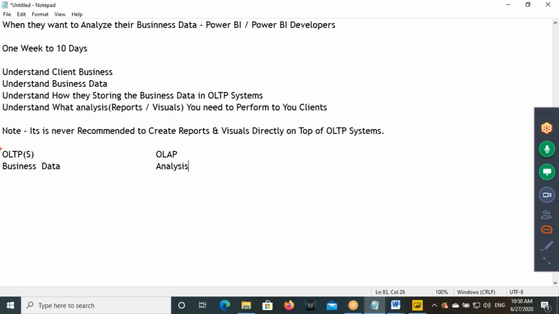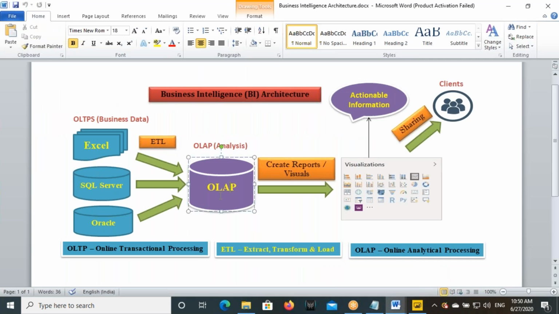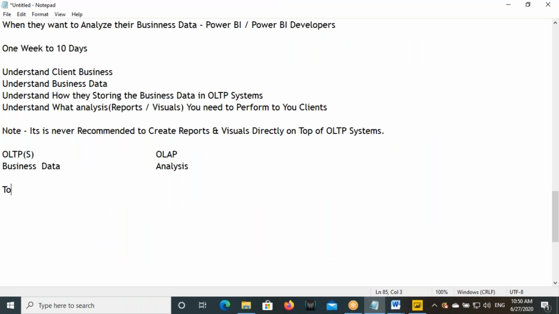Okay, you are saying we need to move the data from OLTPs to OLAP. To move the data from OLTP to OLAP, we need some software. We call that software ETL software. Understand, guys? To move whatever data I need for analysis from OLTP systems to OLAP, you need ETL software. Make a note here: to move data from OLTP systems to OLAP, we need ETL software. So using which software will you move the data?